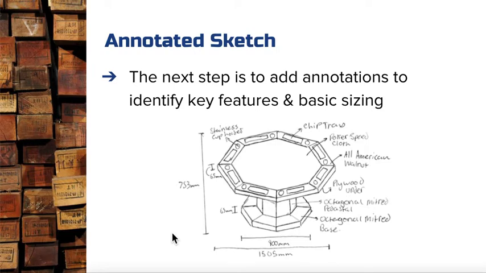The second part of this is adding annotations. Now, annotations are very simple. You're probably used to annotations from some of your other subjects. All we need to do is go through and add some details in. Details about function, features, species of timber, hardware, fixtures and fittings, processes you might follow, and even basic dimensions.